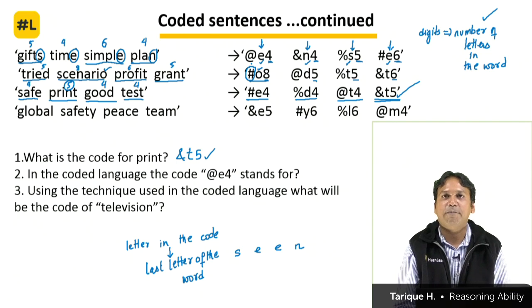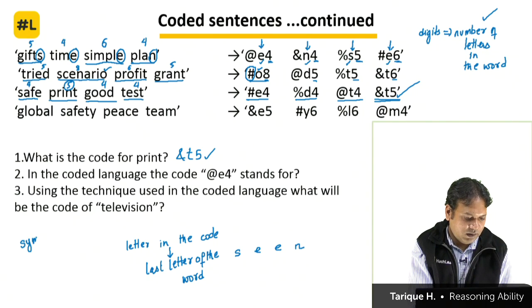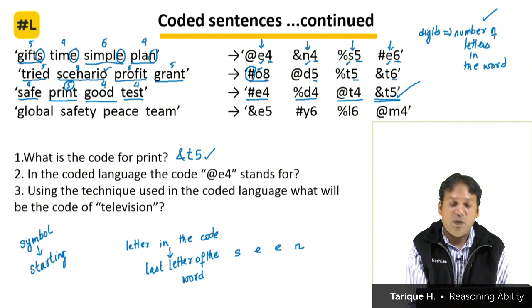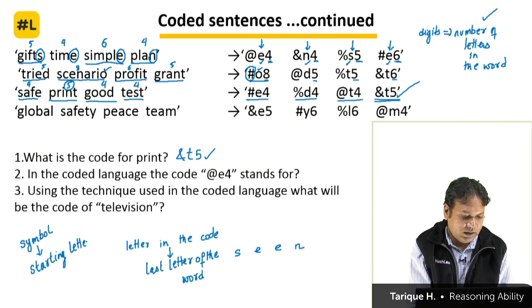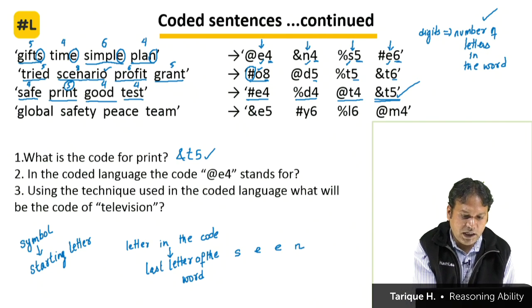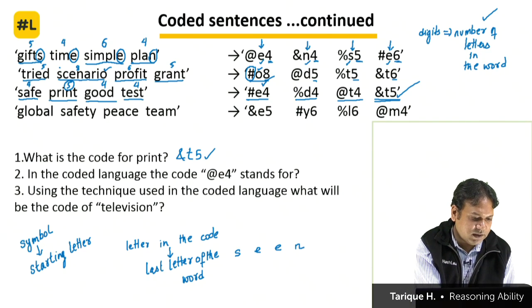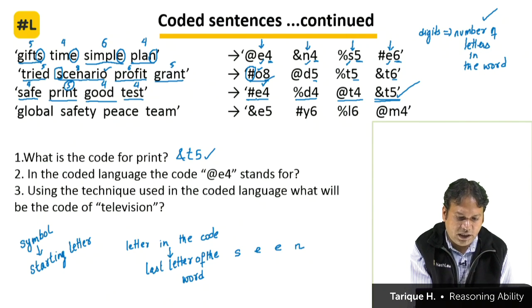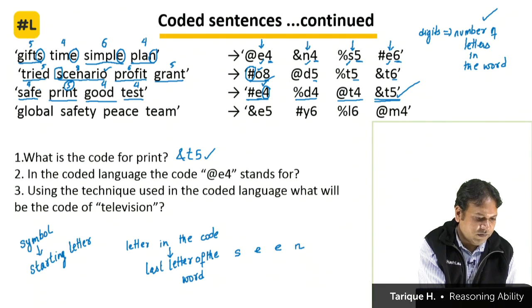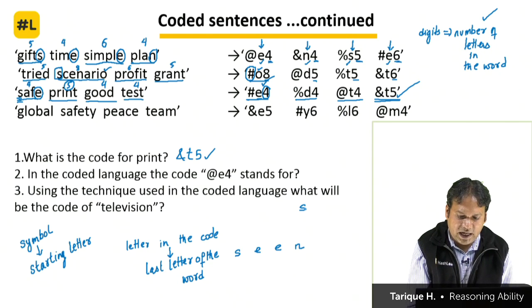Now we will see what this hash is. The symbol is based on the starting letter. Now if you look carefully, we will understand how that is happening. Symbol is repeating based on starting letter. See, hash O8 is very clearly the code for scenario. Scenario starts with S. You see, hash E4, a 4-letter word we are looking for, ending in E, so that is safe, because the last letter is E. And you see safe also starts with S, that means S is hash.